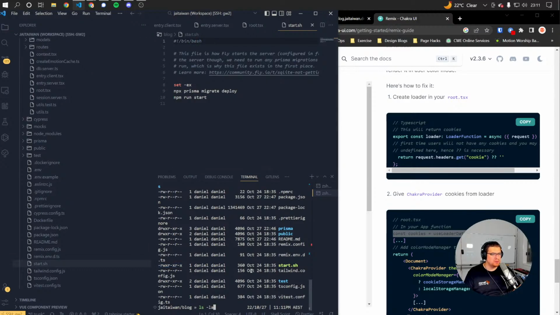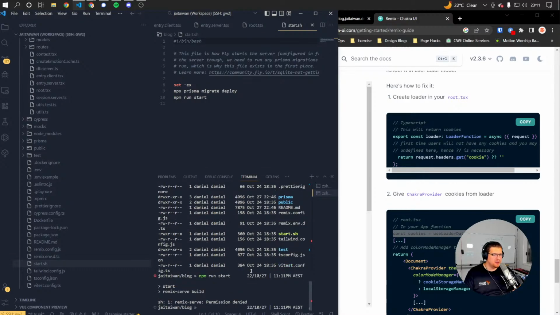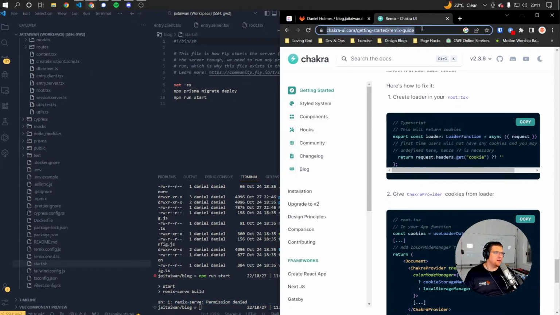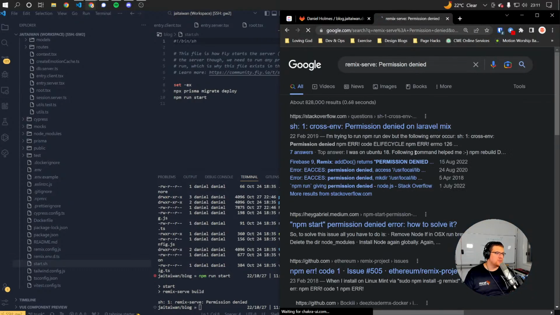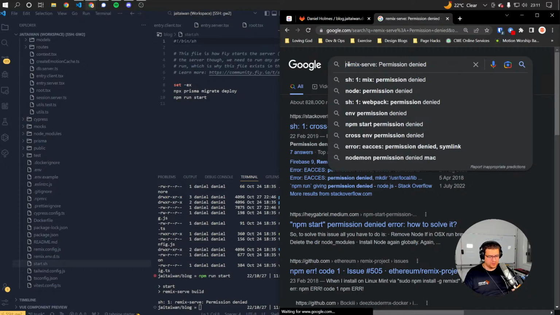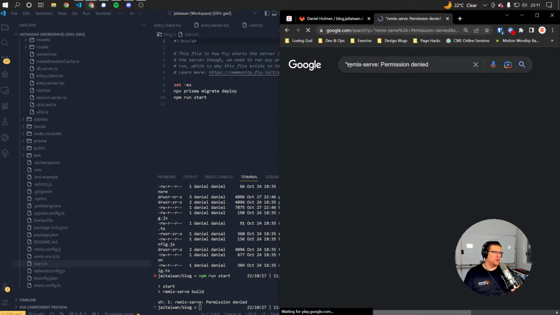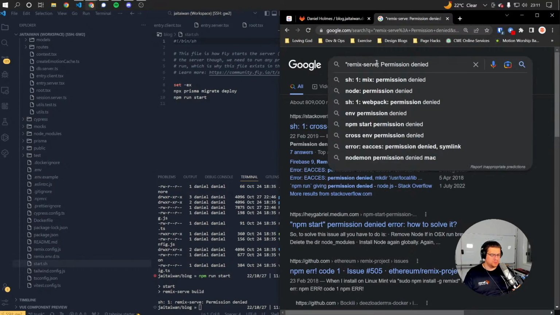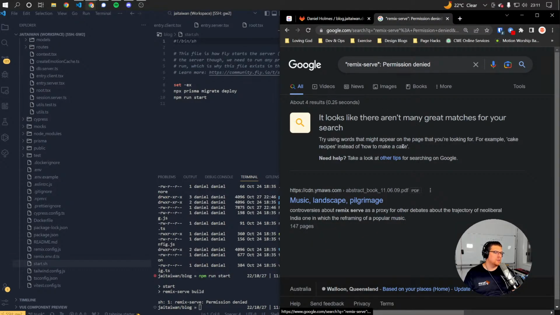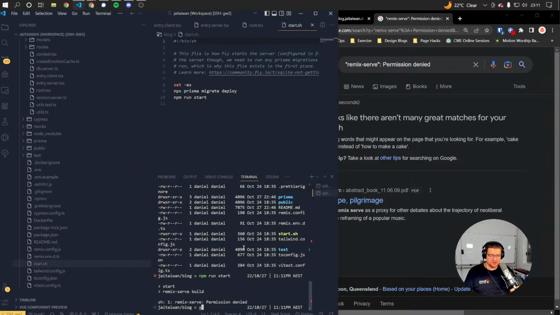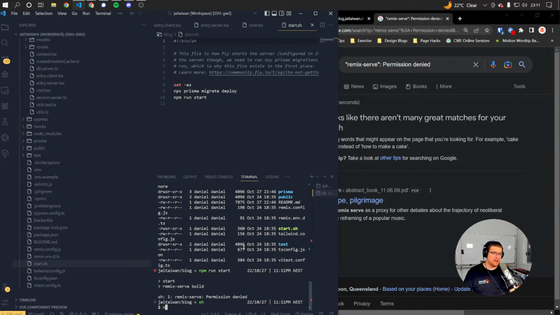Bash. Try again. No. Okay, cool. No worries. Let's just do a quick Google, see what people say about it. No point wasting my time trying to figure out where it comes from. So I've broken the whole thing already. Lovely. All right, let's just quickly try. Let's use shell and npm run start.